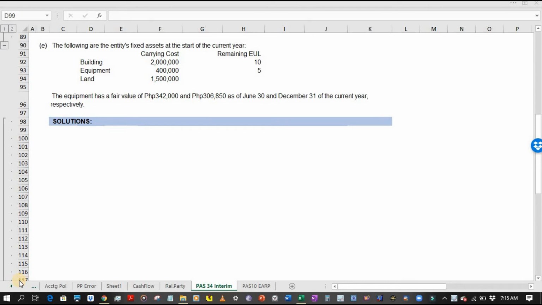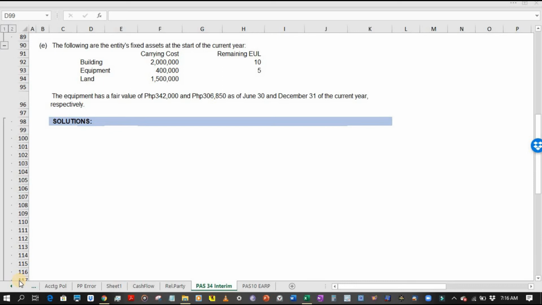Of course, fixed assets are being depreciated for depreciable fixed assets, because in the case of land, land is a non-depreciable fixed asset, and there will be no problem when it comes to recognition of depreciation for land. So let us just focus on building and equipment. Depreciation is recognized based on a systematic allocation using the depreciation methods. Since the problem is silent as to the method to be used, we are going to use the straight line method of depreciation. So let us start with the building.